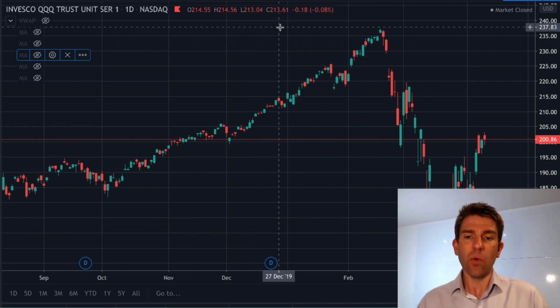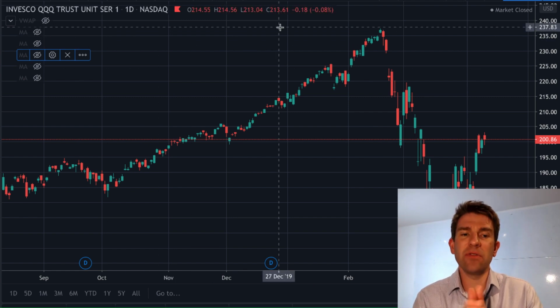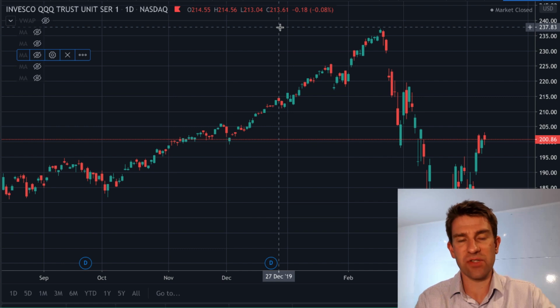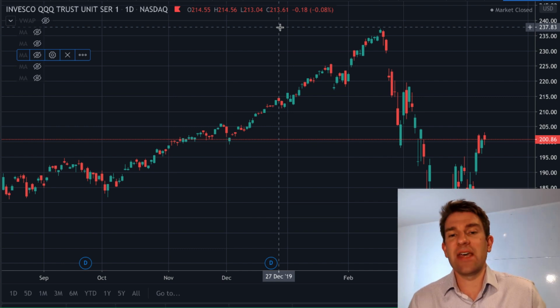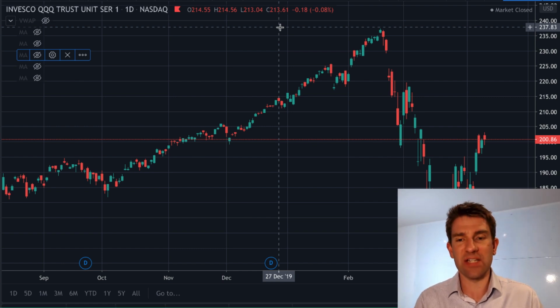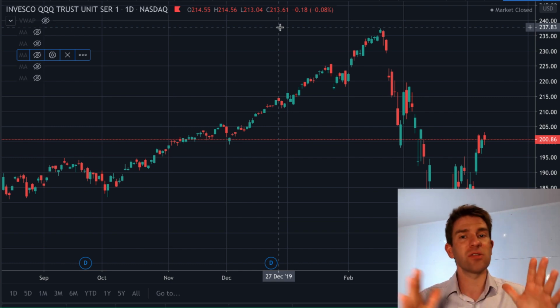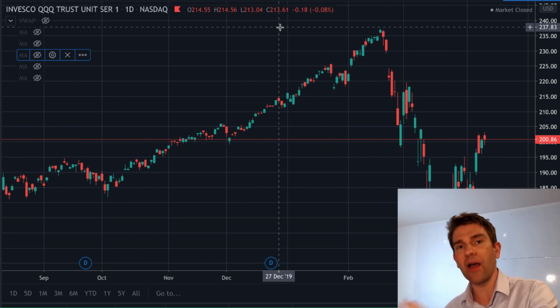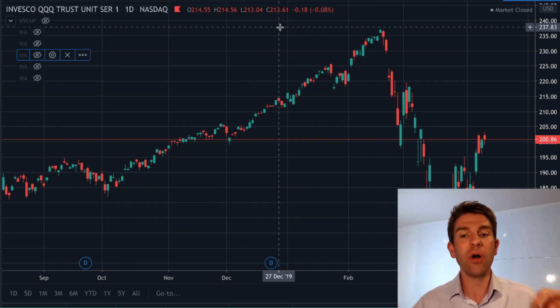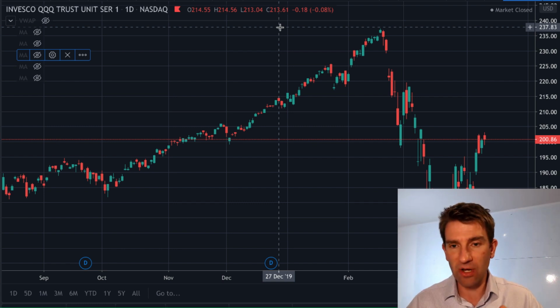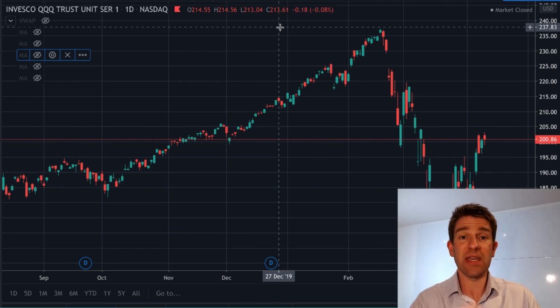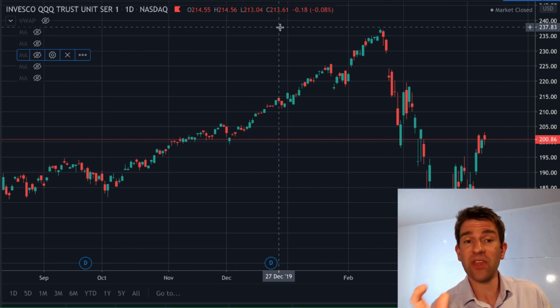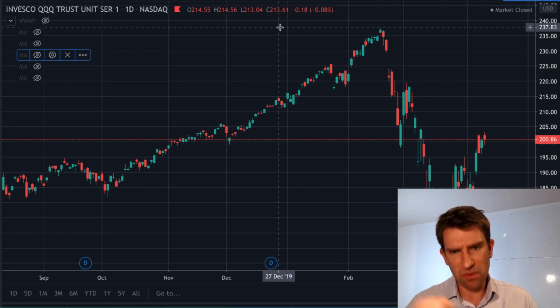What I want to highlight is that you can have variations on those different numbers. You can have a 5, a 10, a 12, which is similar to a 10, etc. But you get the idea. We're going from a fast to a slow one, the higher number being slower because it's taking more pieces of data, so it's much smoother. The 5, for example, is only taking 5 days' worth of data. It's the average of 5 days, so it's going to be very, very noisy.